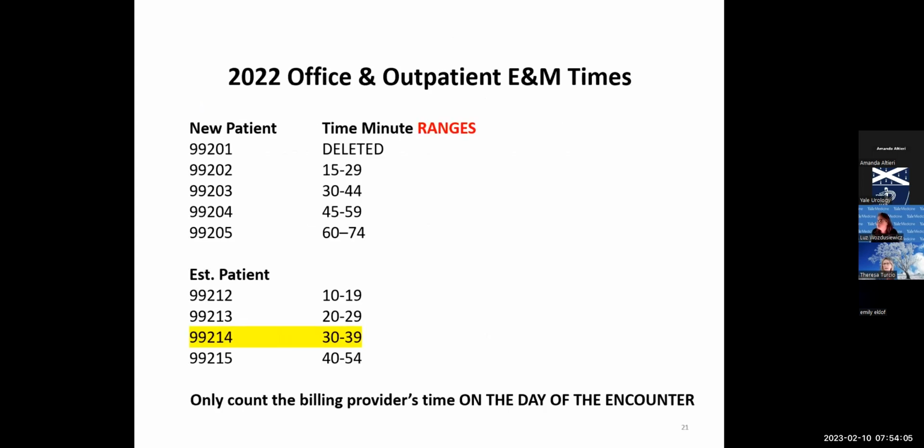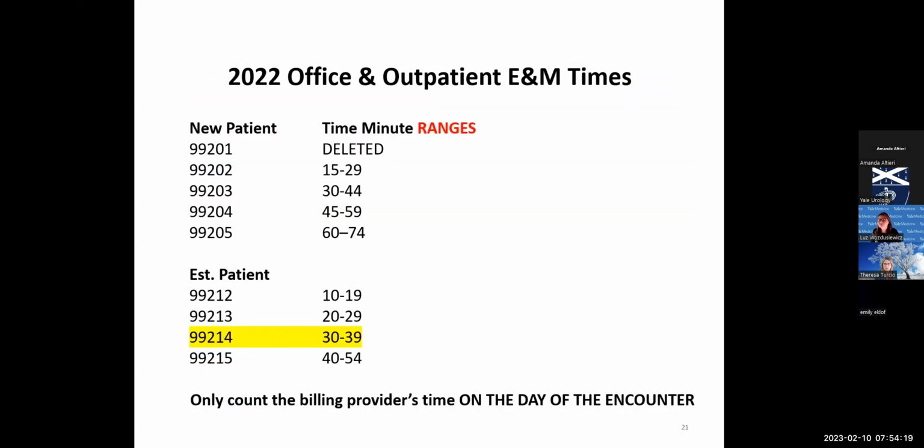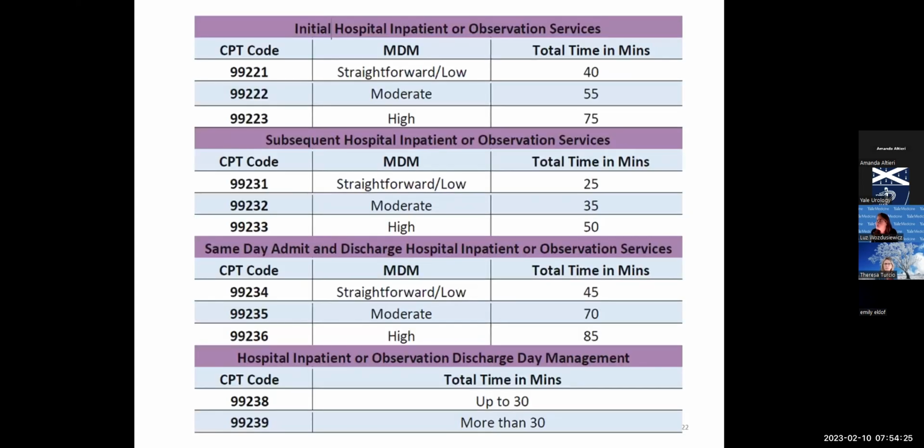So here are the outpatient times, haven't changed for this year. And you're only counting the billing provider's time. You cannot count the resident's time and MA's time. It's only your time. And the outpatient times are ranges as opposed to the inpatient times. You can go to the next slide. Thank you, Amanda. So we have a question about consults.